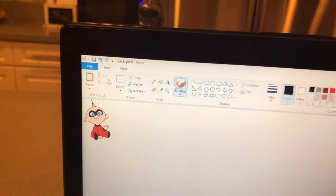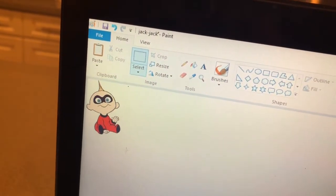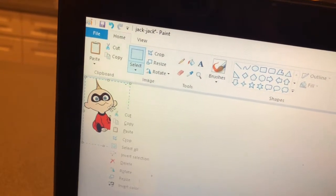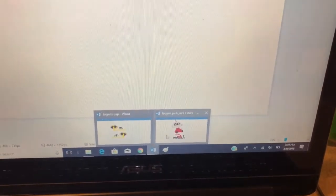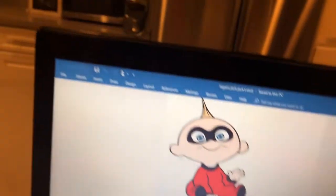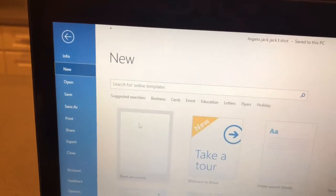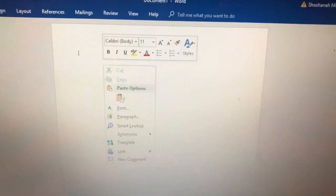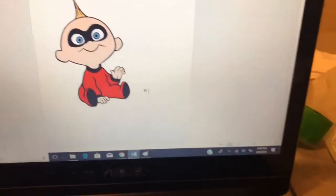Okay, so then you go to select. So you cut the image, you put copy. Okay, then you go to Word, and let's just open a new one so I can show you guys what I did. So we're gonna open a new file, and then you just right click and you put paste, and that will pop up Jack.